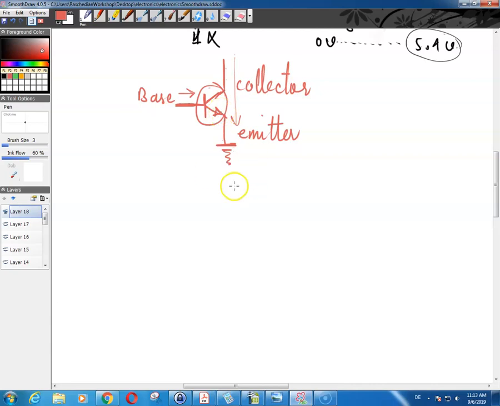Meaning that if you ground this lead over here, connected to the ground, and suppose that you have some power supply over here, and there is a lamp over here. If you connect this lamp to this collector, and then ground the negative pole of your power supply, and connect the positive of the power supply to the lamp, then the lamp will be turned on if you turn your transistor on.